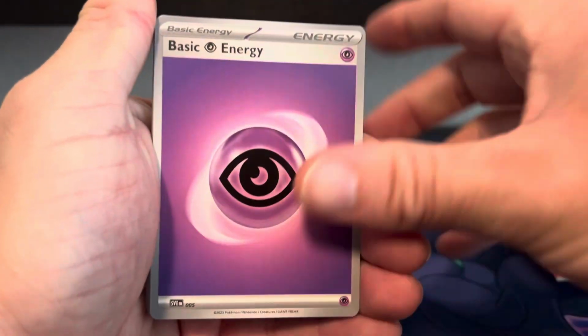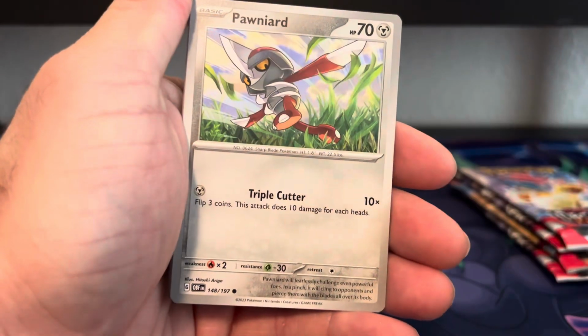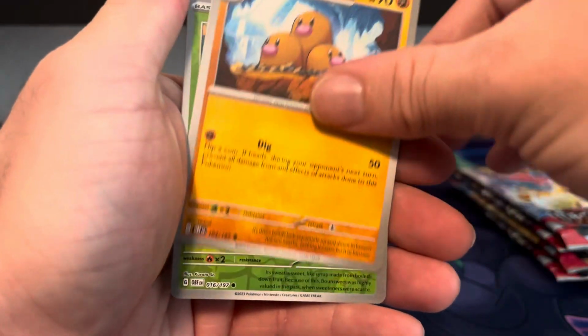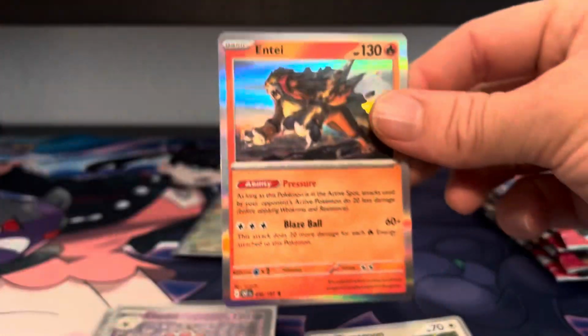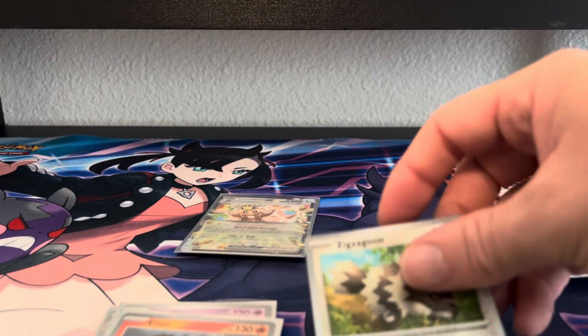One, and we'll say this one will be a psychic. Psh, ooh, got it. Nice. Scyther, Meltan, Charcadet, Ponyta, Toedscruel, Ninetales, Dugtrio, reverse Bounsweet, reverse Zigzagoon, and a holo Entei. I do like the Enteis. He's a pretty cool Pokemon.